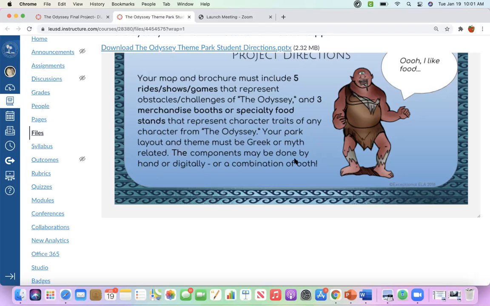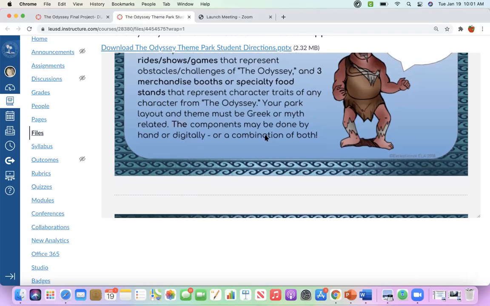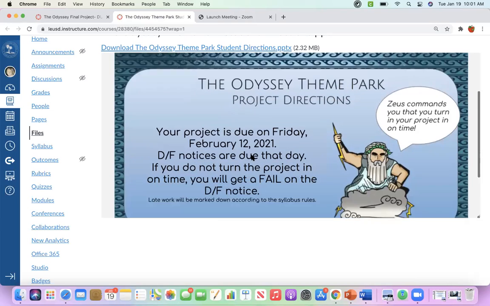So what I did on the sample is I actually went in and found some maps that I thought would work. It was kind of like the hardest part. I was thinking like, how do you start this? And so I did it. And I'll show you what I mean.